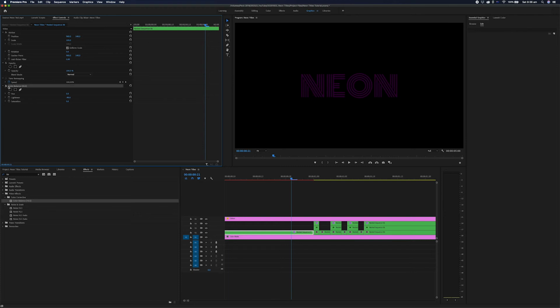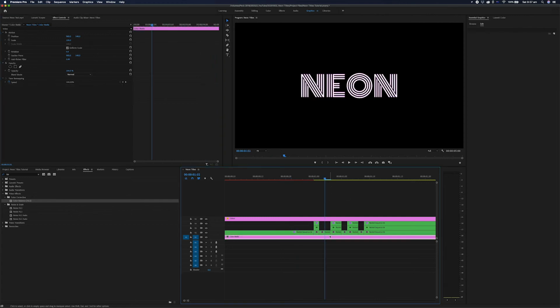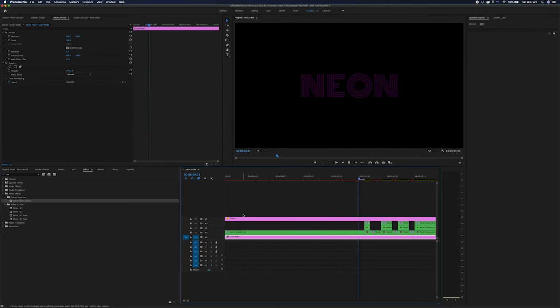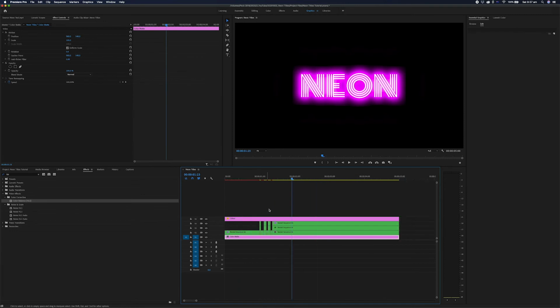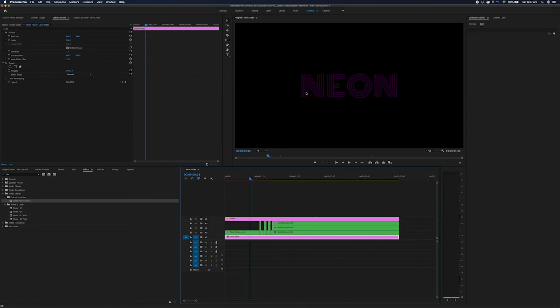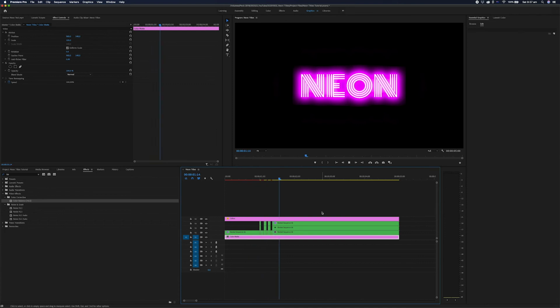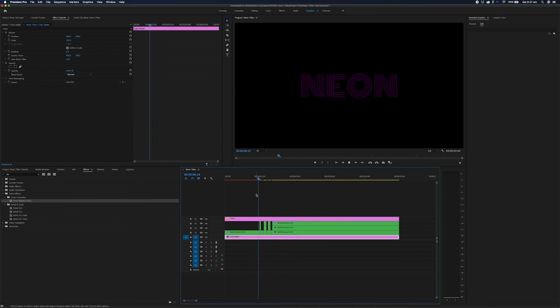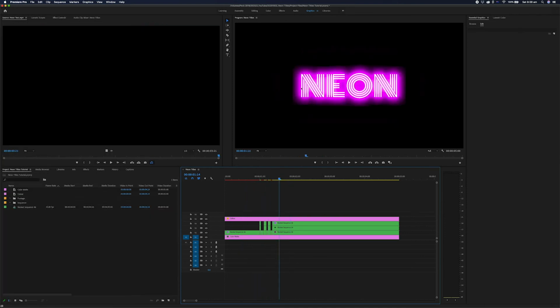We copy the color balance by hitting Control C on your keyboard, and then go through each of these and hit Control V, Control V, Control V, and that copies the effect to each one of those gaps. So now when we play it through, rather than having it white, it actually looks off, and then it flicks to on. Another thing that's great about this is the ease of cutting the color.